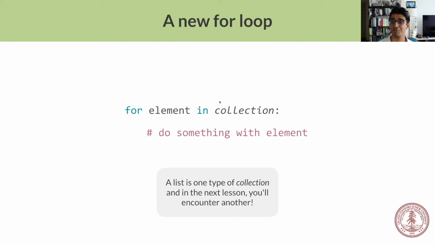It's saying that if we have any sort of variable that contains multiple values, for example, a data structure like a list or a dictionary, which we'll be talking about next week, we can iterate over the elements in those collections. So that's the for loop over here.